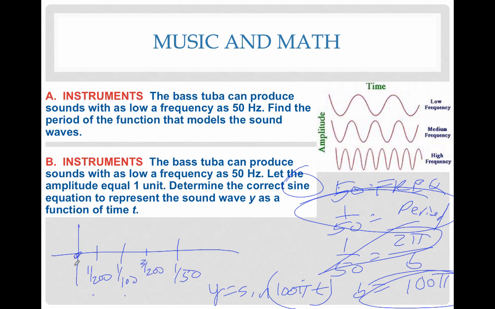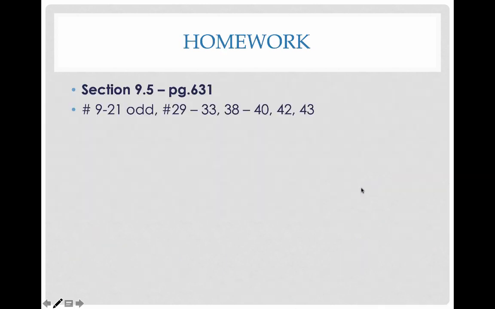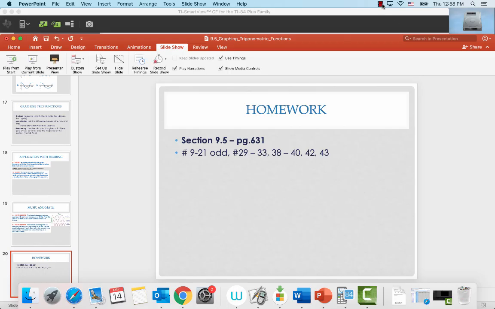3/200. Sine starts here, max here, min there. Boom. Ain't it great to be crazy? We're done. All right. That wasn't too bad. You got to remember 360 over b for that period. That's the one thing that people forget about.